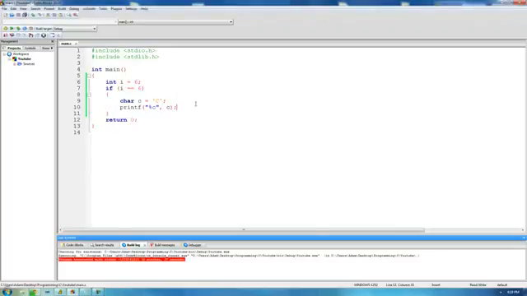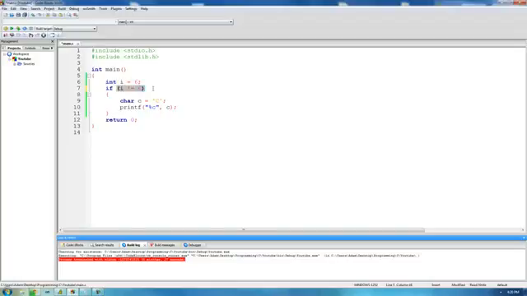Now let's say that we wanted it to do something if I is not equal to 6. Well, in order to check and see if I is not equal to 6, you're going to want to use this: exclamation point equal sign. So now what it's doing is saying if I does not equal 6, then execute this code right here. So now let's run it, and when we run it we should get nothing on our screen since I is equal to 6.